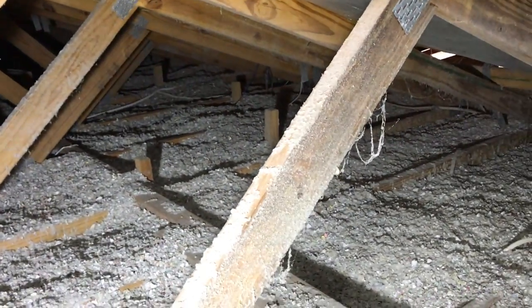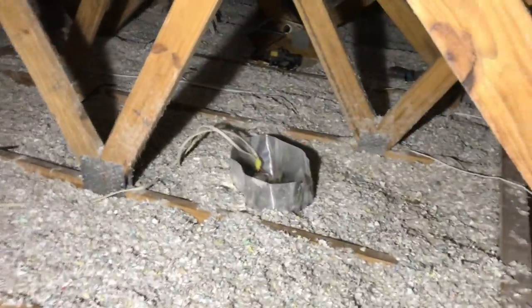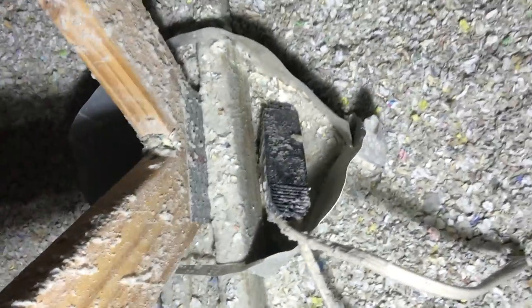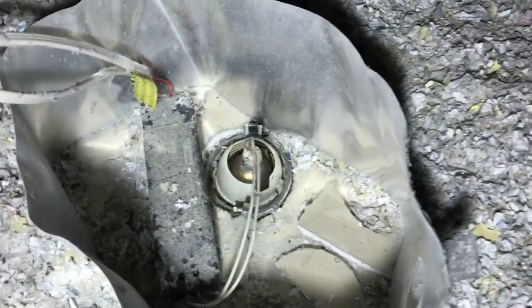Coming back through the middle — and that's where if you look in the middle it actually doesn't look too bad of a job, and if you look from the manhole it doesn't look too bad either. They've done shrouds around downlights, but that one there's a bit odd how they've done it — the electrician shouldn't have installed that downlight like that. Looks like there's cellulose on top of it down there, and this one here just needs to be cleaned out a bit better, but it's pretty good.